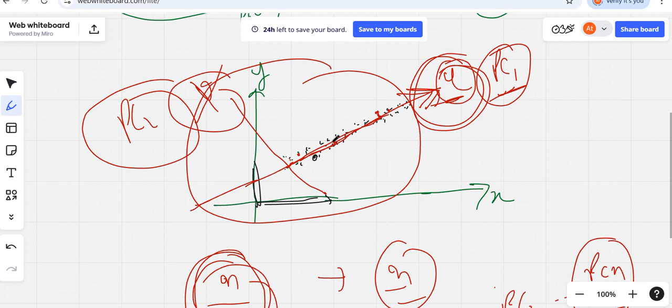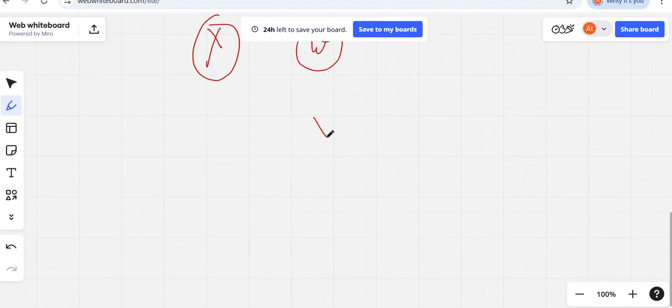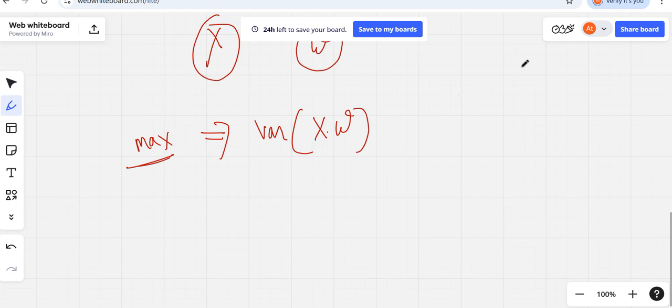So you're always looking for maximum variance, right? Let me explain. If you take x dot w, this is nothing but your projection on w. So x is the data and we are just projecting it on w. If you see the variance of xw, we are always looking for the maximum of it. I believe you are getting the point. So we want to maximize the projection along that direction.